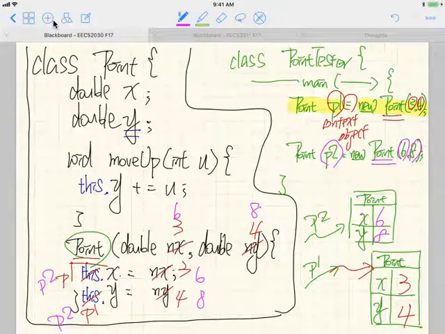Yes? When we replace P1 with P2, the memory of P1 is stored in a different memory allocation. It's not replacing the value. Which one do you mean? We have P1 and P2, so P1 is being replaced by P2. What do you mean replaced by? Which 6 and 8? Right, you can see the second line, when you say point P2 is assigned new point 6, 8, we are creating a new object in the memory, which is completely separate from the P1 object, right? So this is what we are talking about here.